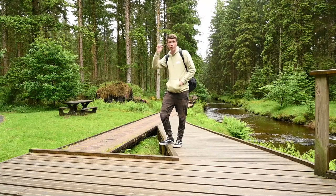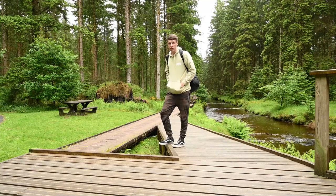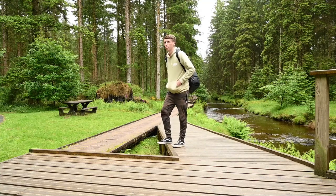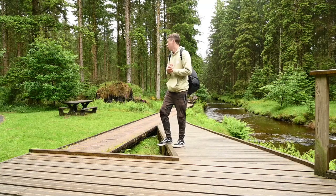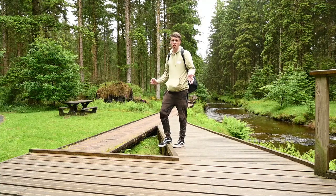That was Havan Bored Fork in Mid Wales — stunning little place, a real hidden gem. There is a Havan Falls trail as well, but it's three quarters of an hour up and three quarters of an hour back. I just wanted to do the boardwalk today, but maybe at some point I'll come back. A stunning little walk — you're just in the middle of nature, and what more can you want really?